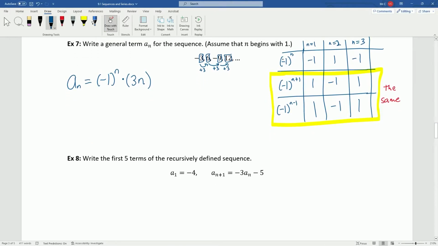So, of course, with this alternating term here, the -1 to your power, I just want to reiterate that you don't need to write out this whole chart every time. It should be enough to just check the first term. When n equals 1, do you get a -1 or a +1? And check that with your sequence. Whichever one matches up is fine. And again, with these last two expressions, you can use either. They're totally equivalent, so it doesn't make a difference.